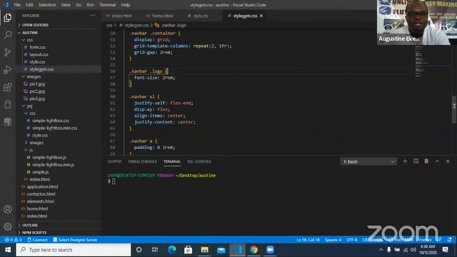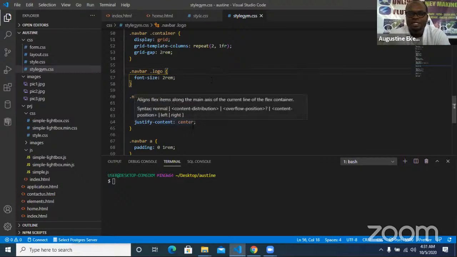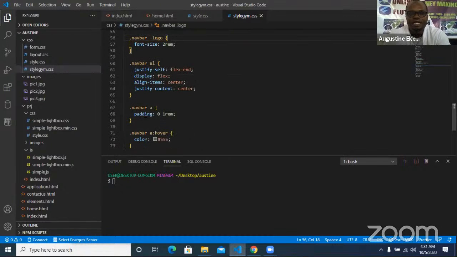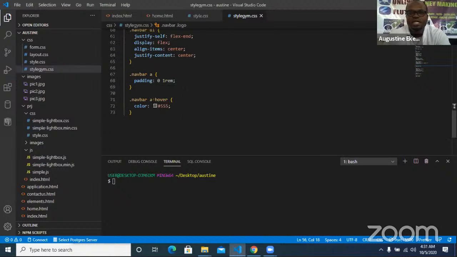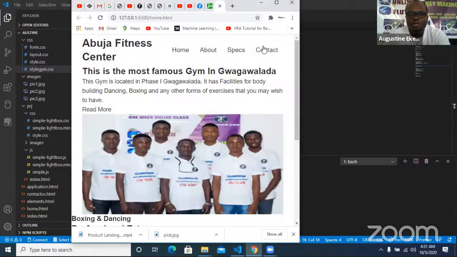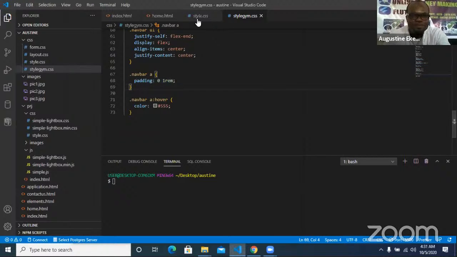So you can see justify flex and display flex. Once you say display flex, it means they are using flexbox. But once you say display grid, it means you're using grid. So you aligned everything to the center and justified. Then the A links, all the links, you padded them with this. Then this hover: you only use hover when you want, if you bring your cursor here, it to change a little bit, you understand? So when we start adding color, you will see all those effects.